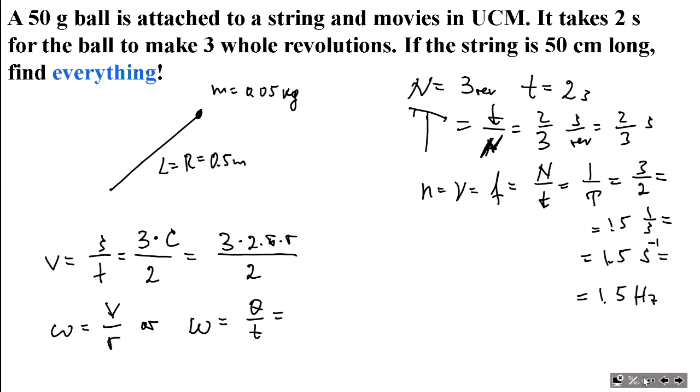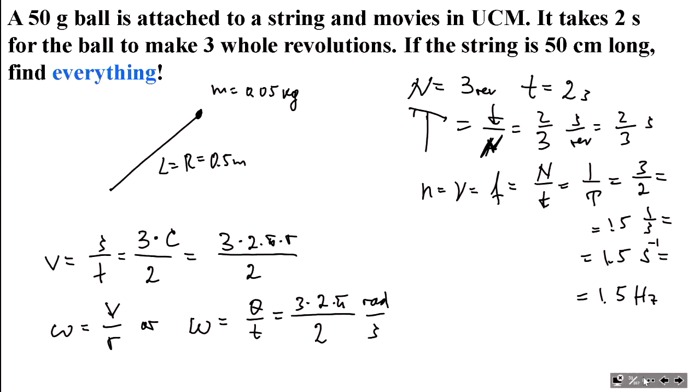So if we use a definition, what do we know? We know it makes three revolutions in 2 seconds. But now, we have to use the angular displacement and divide it by time. And angular displacement equals what? Well, for one revolution, it's 360 degrees, but we cannot use degrees. Well, we could in certain problems. But in this situation, we have to stick to international system of units. So one whole revolution, 360 degrees, will be equal to 2 pi radians. That's for one revolution. And in 2 seconds, it actually makes three of those. So this is supposed to be angular speed in radians per second.